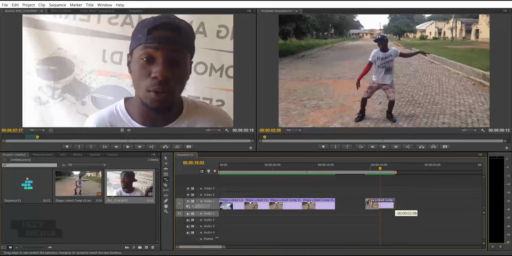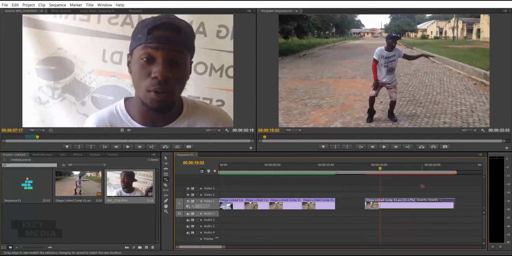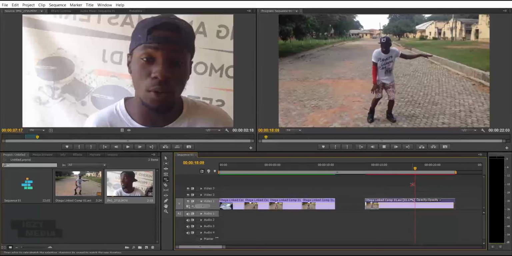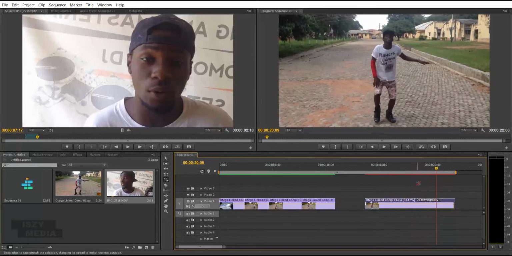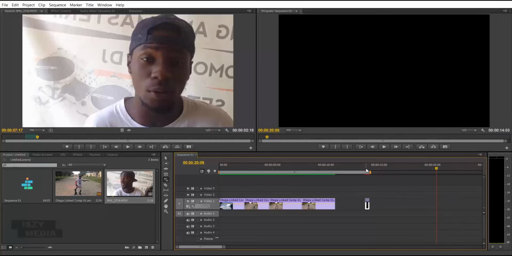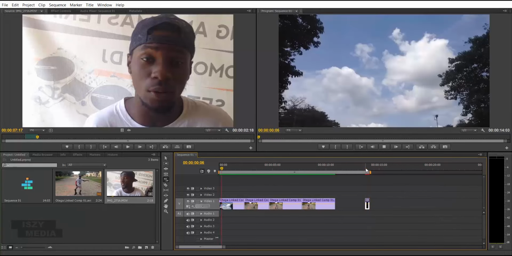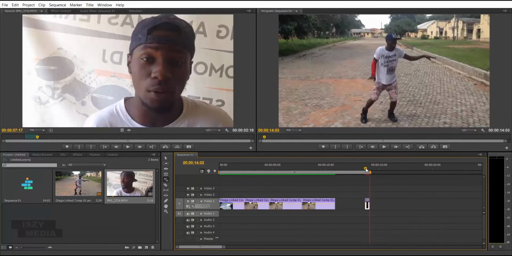Now if I decrease it, the clip is going to play very fast, and if I increase it, it's going to play very slow. That is where the frame rate thing comes to play. For example, I increase this now and I try playing back, you can see how slow the thing plays. Very, very slow. Now if I stop this for now and I try reducing it, making it very small, reducing the length of the footage, now it's going to play pretty fast. You can see how fast that is. Now that is what your frame rate does.